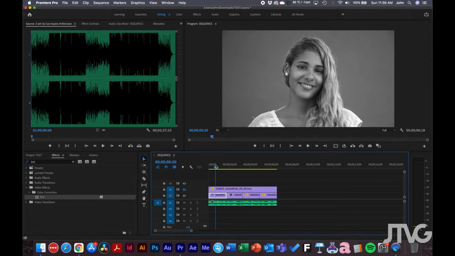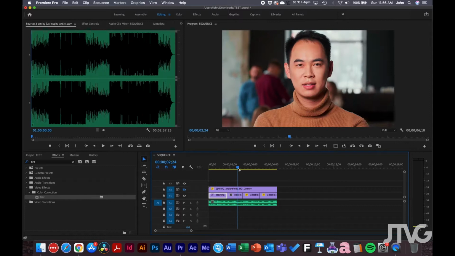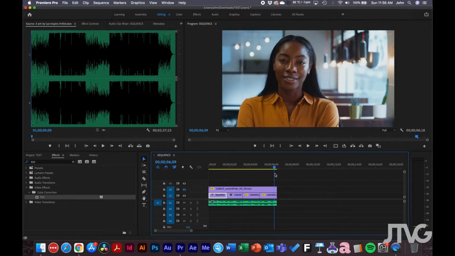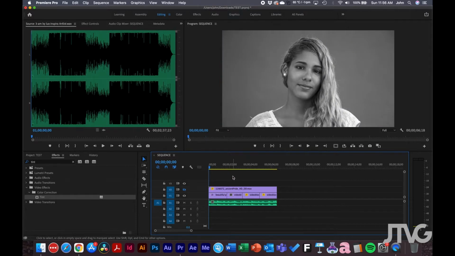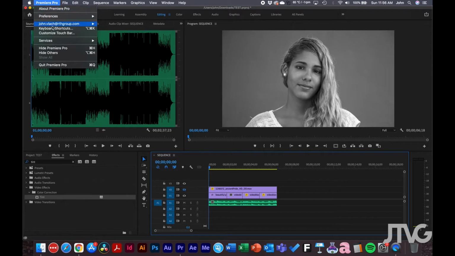All right, so say we have this black and white effect on this clip, but we want this clip and this clip to also have that same effect. An easy way we can do this is set up a shortcut to paste attributes of a clip. This isn't set up for you, you have to do this manually. So to get to the keyboard shortcuts, go to Premiere Pro, Keyboard Shortcuts.